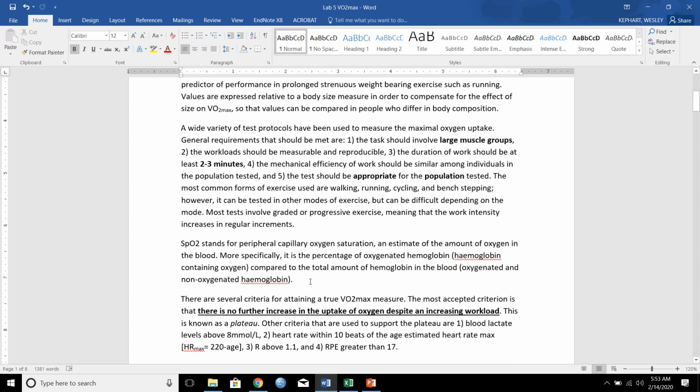One variable that we likely haven't talked about in class yet is SpO2, which just stands for peripheral capillary oxygen saturation. So normally it's somewhere around 95, 96, 97, 98, 99, or 100%. And at the tail end of an exercise test, our hemoglobin actually gets a little unsaturated because our muscles are essentially taking up so much oxygen. And we actually have pulse oximeters that measure this.